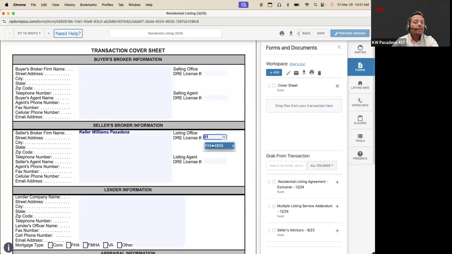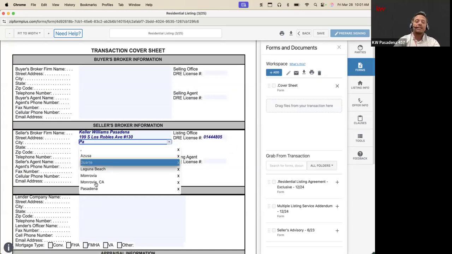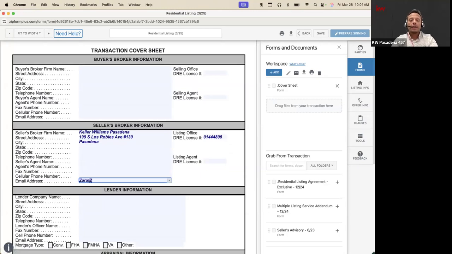Again, you just need to do it one time. It's kind of a pain in the butt, I'll be honest, but it's more of a pain to do it for every single transaction. So this part will already be done. We're going to Zara at kw.com, a seller's agent name, Zara Malik. 022, whoever's that is, we're going to use it. Okay. California. Zip code.